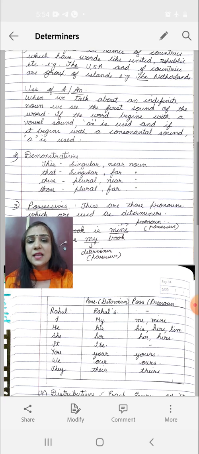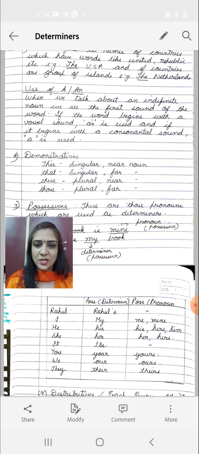Now, in this case, some people have a confusion here, that they have been taught that any word which begins with a vowel, that is A, E, I, O, U, should have an before it. It's not so every time. Because if we take the example of a word like university, it begins with U, which is a vowel, but it doesn't have a vowel sound. The sound that comes is 'yu', and that is a consonantal sound. The same case if I say one rupee coin, I'll never use the word an before one rupee coin.